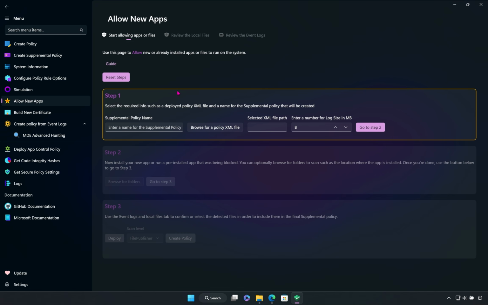Rest assured, no unauthorized software or malware can make its way into your supplemental policy. Every file and event is accompanied by highly detailed information, eliminating any guesswork and ensuring only trusted elements are included. If something like a power outage occurs during the audit mode phase, on the next reboot, the enforced mode-based policy will be automatically deployed using a scheduled task that acts as a snap-back guarantee.